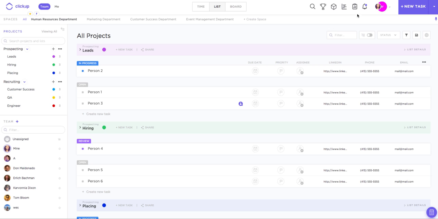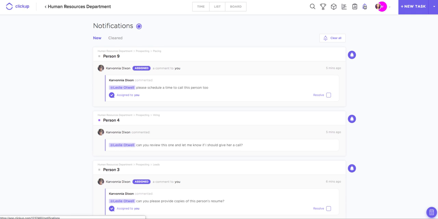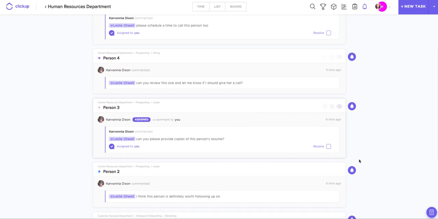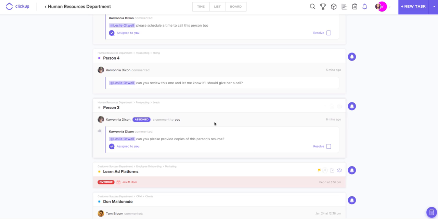The first thing that I need to do is go through my in-app notifications. I'm going to be able to find these in the upper right corner of my screen here. So if a teammate mentions me in a task, or if I get assigned, all of that is going to appear right under my little bell here. And I can just simply clear off notifications with this bell as I go through them. Or if I feel like it's an urgent task that I'm going to need to focus on for the day, I can just come over here and click this button to instantly send the task to my tray at the bottom of my screen.